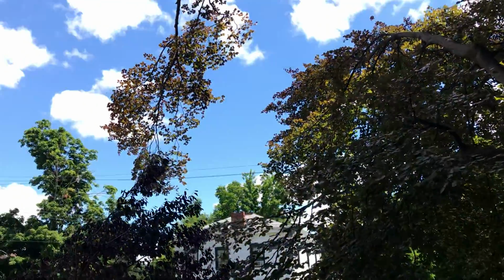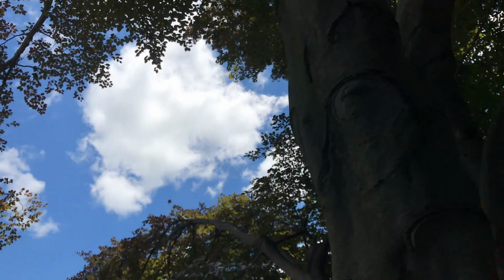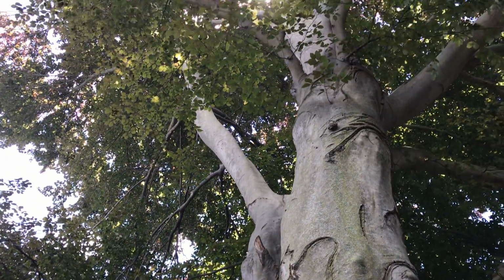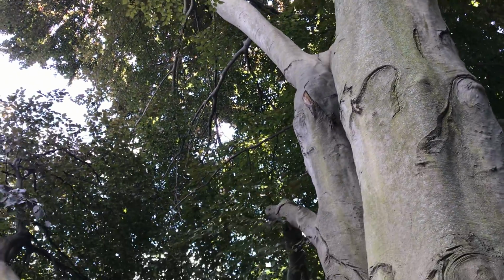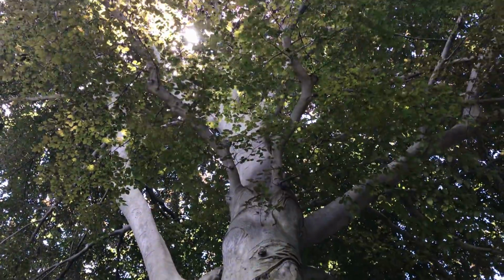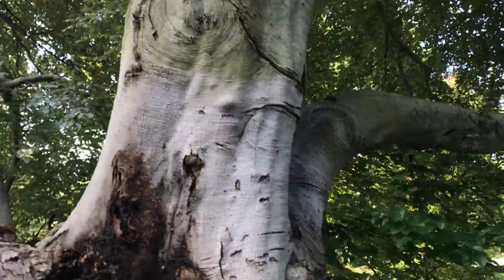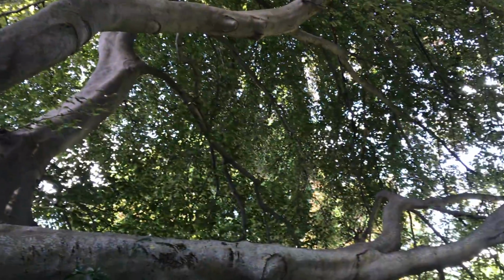We have some odd branches that stick way out now. This tree will most likely start sending out a lot of branches this way towards the light. That's good in that it'll fill out the tree, but it's bad in that it's going to put a lot more weight on this side once it starts doing that towards the house. But it may never come back this way too much because most of it's going towards the light, which is where the sun comes up.